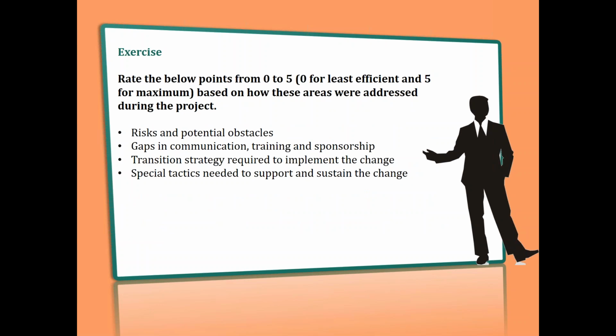So guys, what do you have to do? Please notice the risks and potential obstacles which you saw while the organization was going through changes. Were there any? What were the good communications done at that time, and what were the bad communications? Was the training which was done for the users weak or strong? And anything special that you noticed about the entire change management.